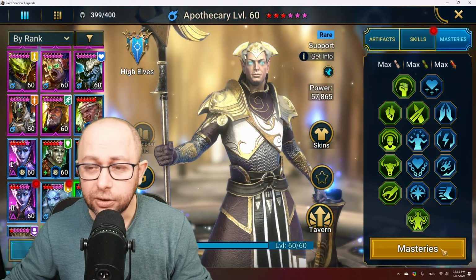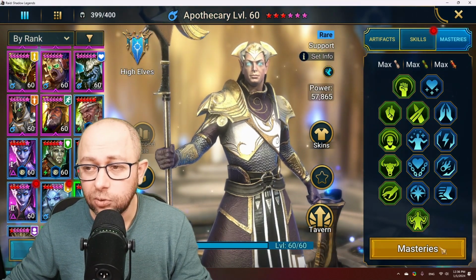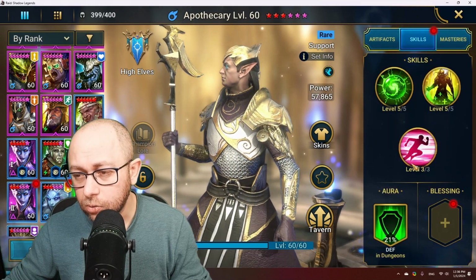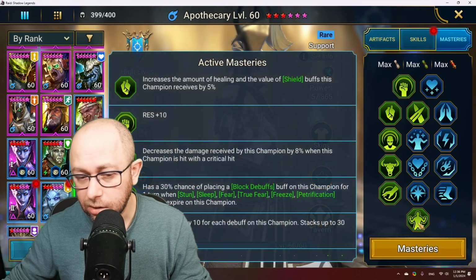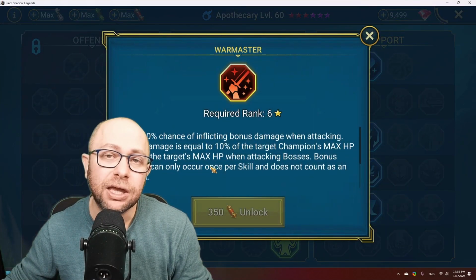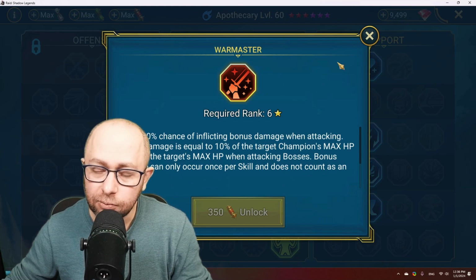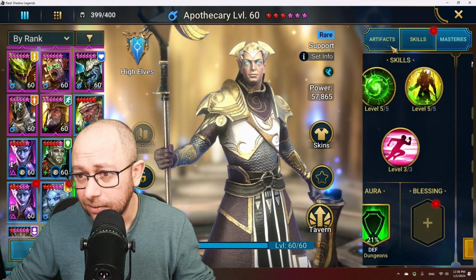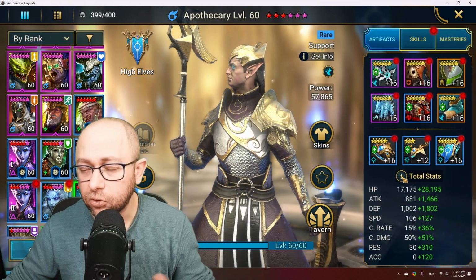Apothecary. Apothecary is built with resistance. That's how you'll build him as a support champ. There is an argument to put War Master. Okay, let's go into the masteries for a sec. There is an argument of giving him the offense tree and giving him War Master because he heals based on his crits and he can do some damage and help you with Clan Boss if you need to.